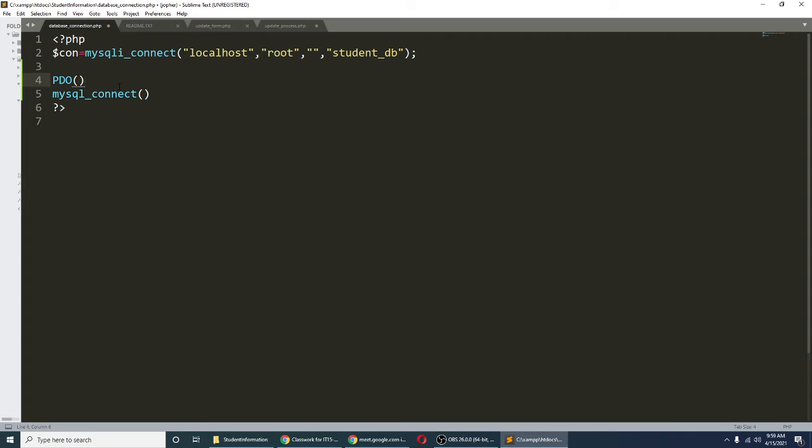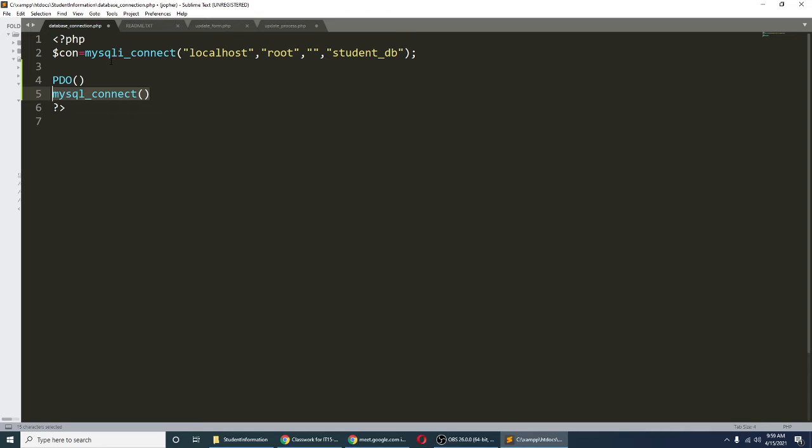The old way of connecting to your database is the mysql_connect, but this is not already supported in other platforms. It's no longer used. I mean the mysql_connect.